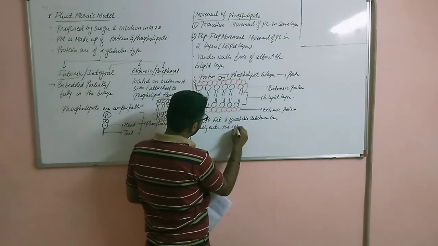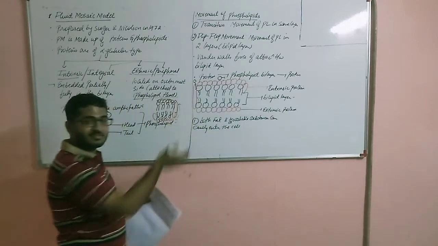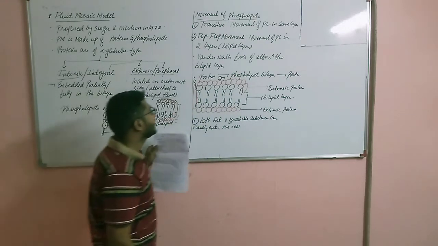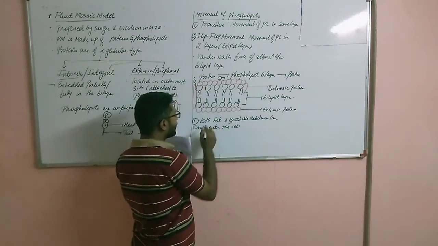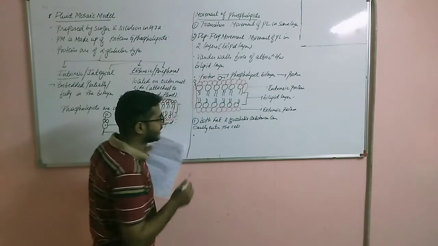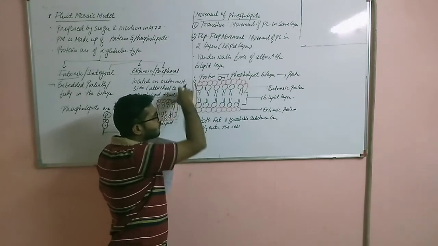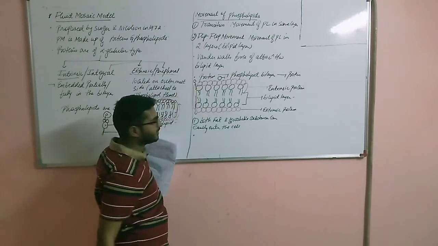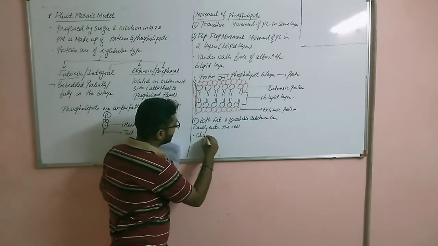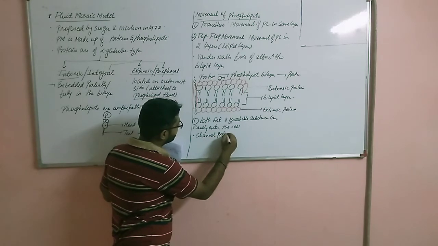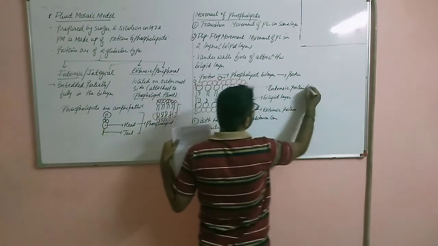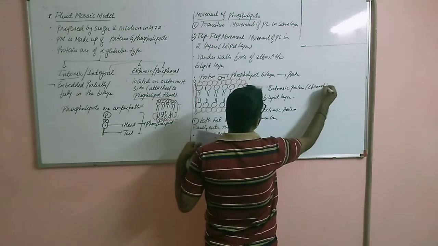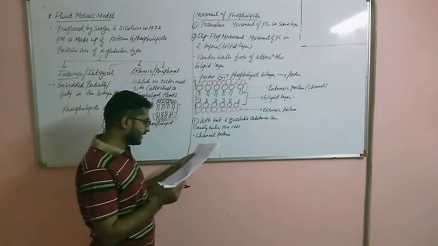the cell through the fluid mosaic model, that is this model of plasma membrane, right? And these proteins are basically acting as a channel, a passage through which water soluble substances can easily enter the cell and come in. So they are also called channel proteins. Who are called channel proteins? Basically these intrinsic proteins are also called channel proteins.